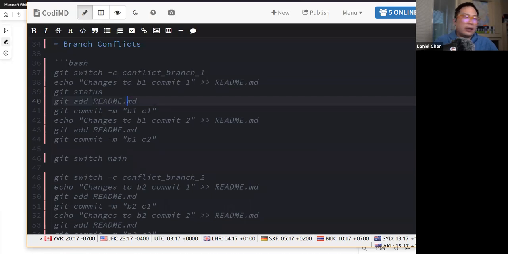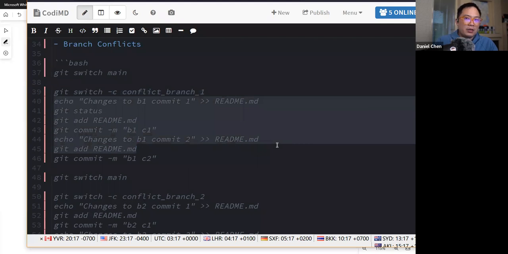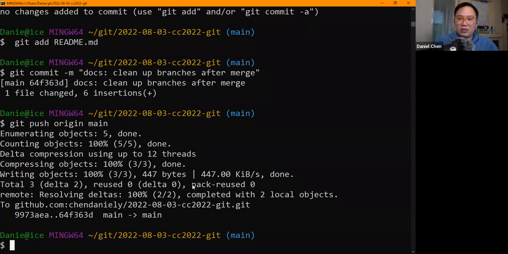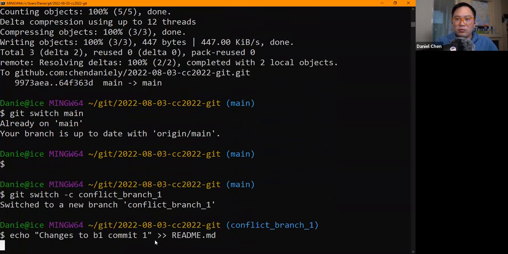And so what the code looks like is you'll see that we're going to be starting from the main branch. So that should definitely be the first command. We're going to go to a new branch to recreate. We're going to put some code into the README file. We're going to make a commit. We're going to put another line, make a commit, and then go back to main. So hopefully if I copy and paste this, this just works. Hopefully this even copies. Here we go.